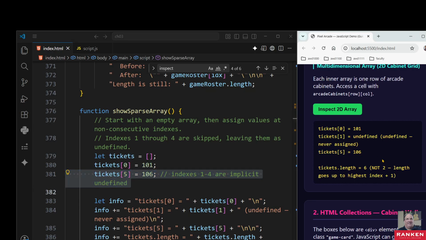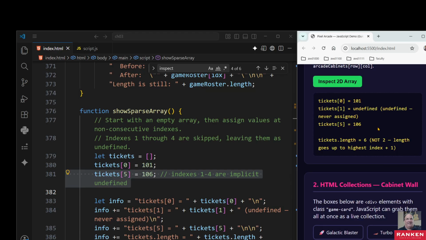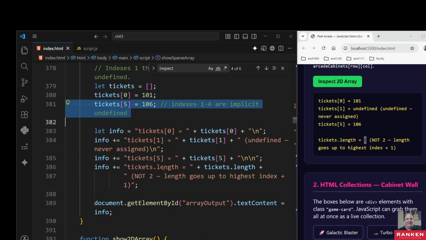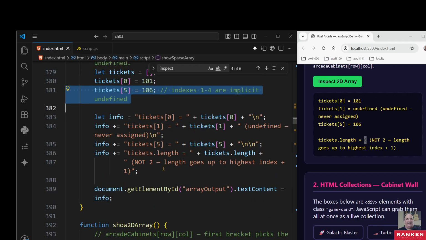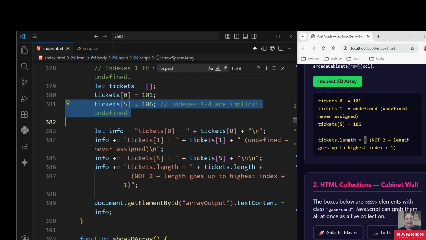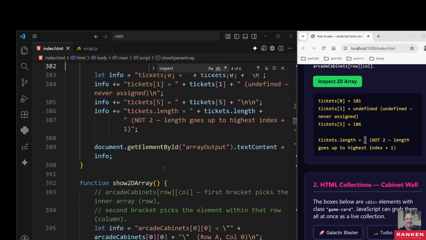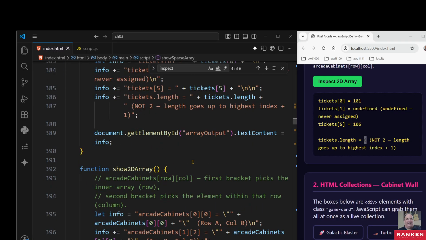And then as far as getting the length, since you started at 0, 0 through 5 is 6 items. The length will be 6 because 6 places have been allocated in memory for that array. All right.